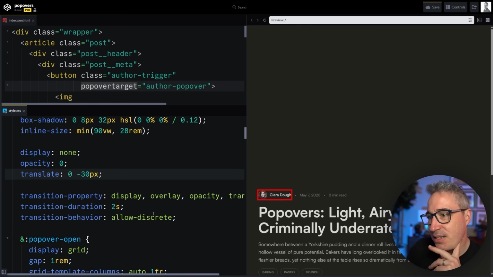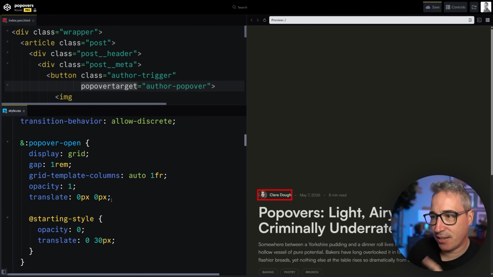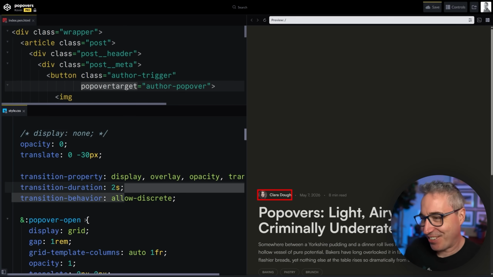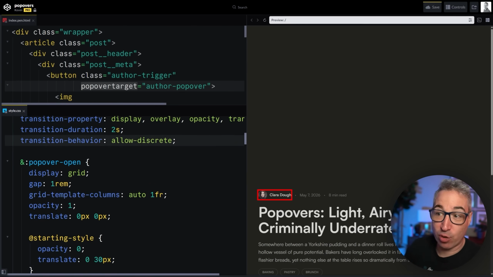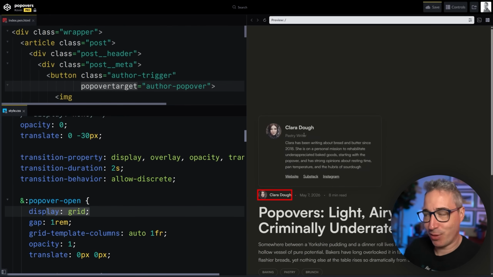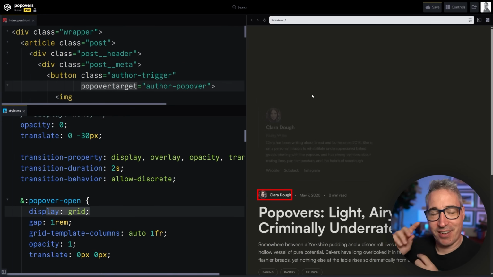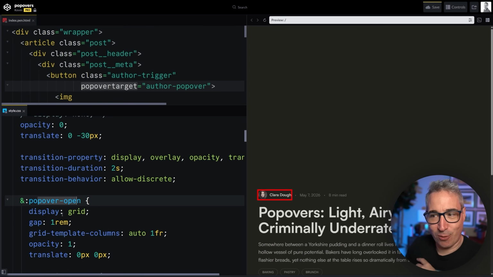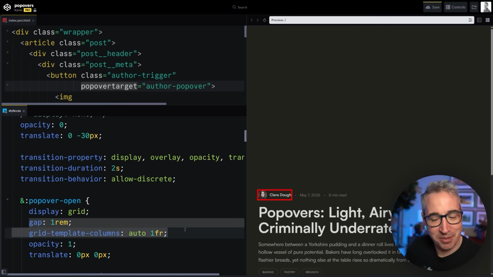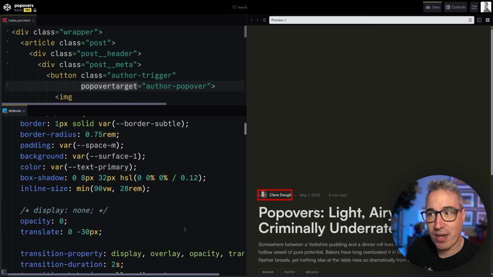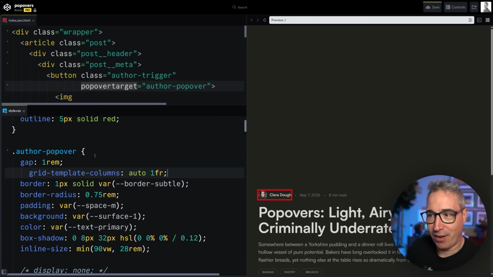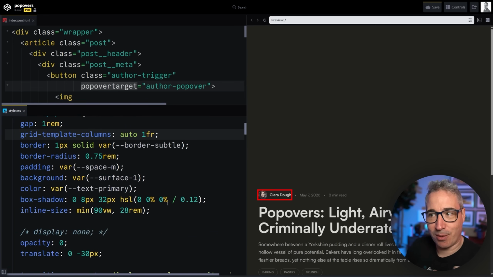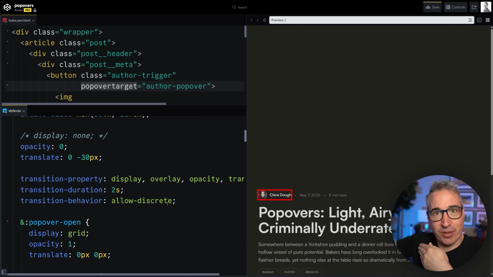Now, why is the display not working as intended? And I discovered the problem. Very silly of me, but I set the display grid here, which has to be here. The problem is when it's opening, it has all of those things on it. But when I close, this is only when it's open, and we're not transitioning our gap or our grid template columns. So these actually need to be always there. So the popover open, we have a gap, we have a grid template columns, and that means when we're closing it, the grid is still there on that transition outwards, keeping those applied.